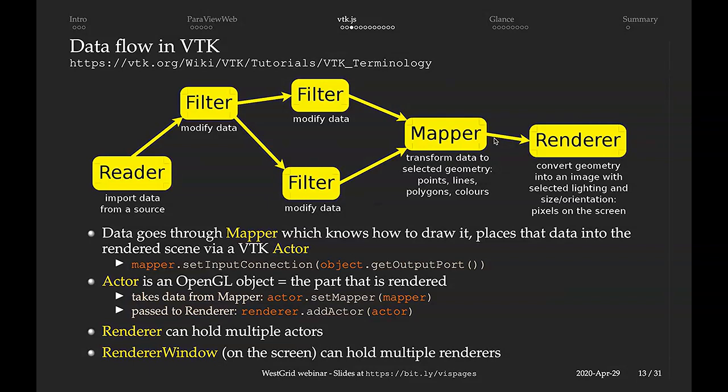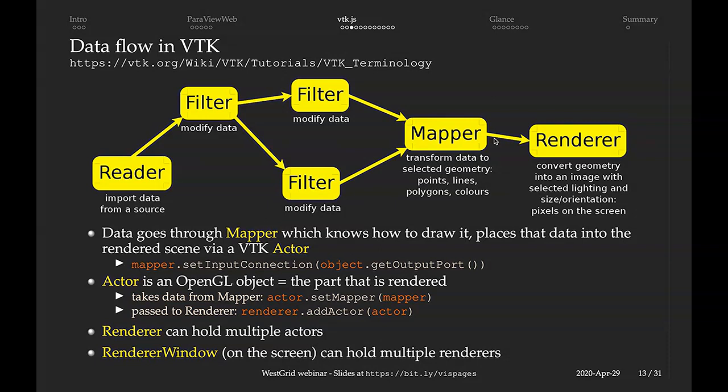And a renderer can have many VTK actors. For simple visualization, you have just a single actor. But for more complex visualization, where you have multiple objects, you will have multiple actors. All of these actors take their data from their respective mappers, and then they are embedded into the renderer. So a renderer can have multiple actors, and then a render window can have multiple renderers.